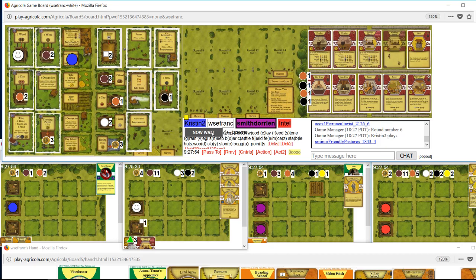So I think this is fine. Four wood is always good, especially in this game where I think a lot of rooms will end up getting built. And if Intel builds a room here, that's all the better for me, because then I can start player put Smith Dory in a position where he has to decide if he's going to stable block or not. And with Village Elder out, I don't mind sitting on the start player space.